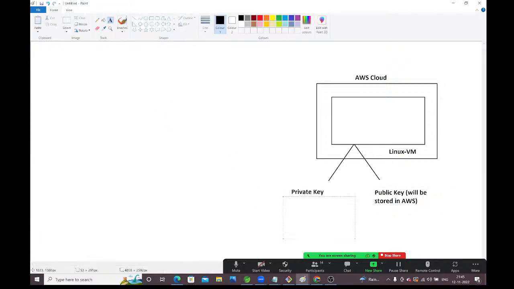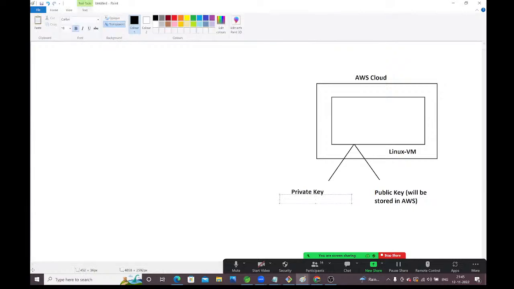Coming to the private key, the private key will be downloaded into our system's downloads folder.